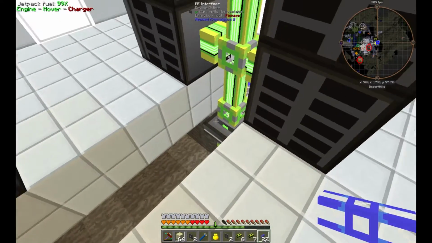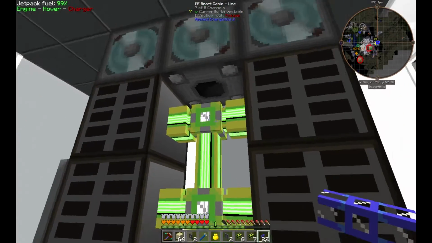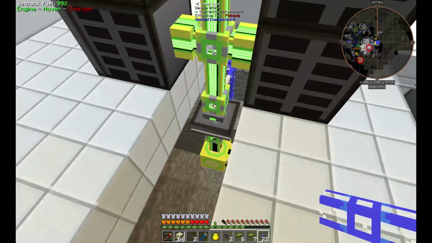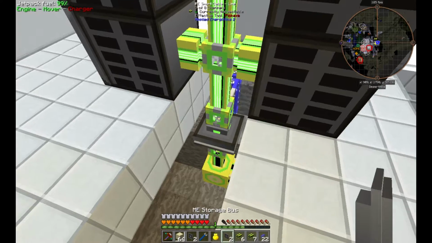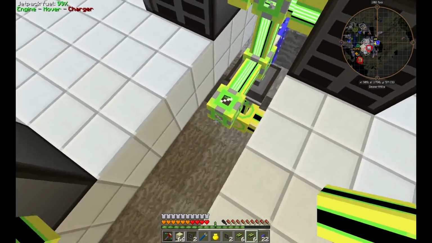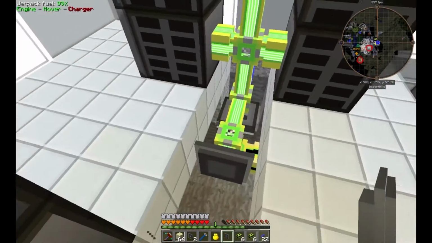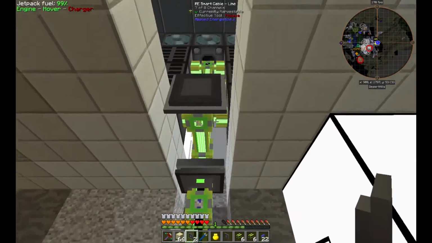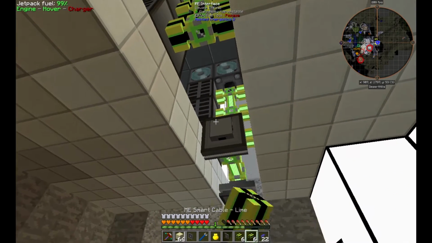So we're going to create another subnetwork. Now if you look on here, we are using 7 of our channels because you have 6 machines and then an ME interface. That's the 7th channel. So we have one more that we can use. We're going to run a cable like that, and then we want to see another subnetwork. Then we're going to put an ME interface on this one, just like this. Boom. And then we're going to connect it to this one, just like this.